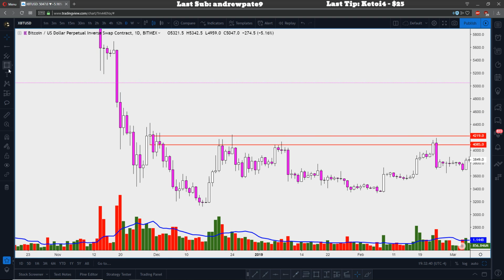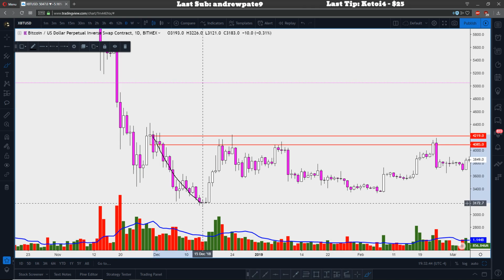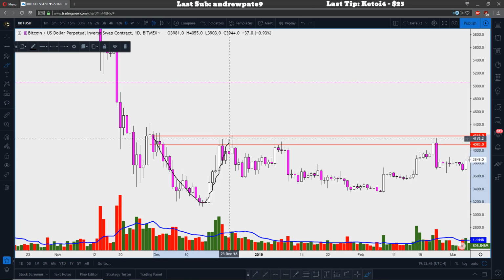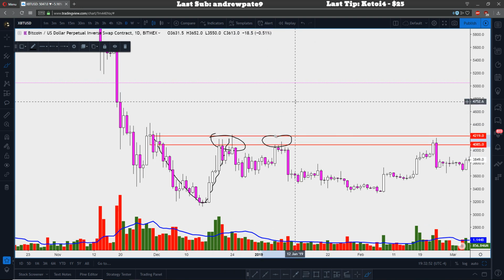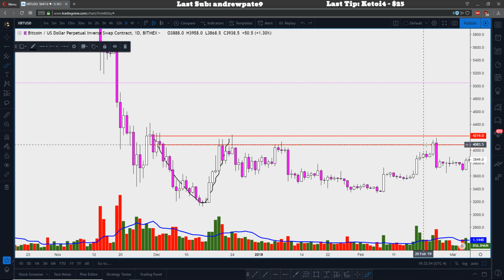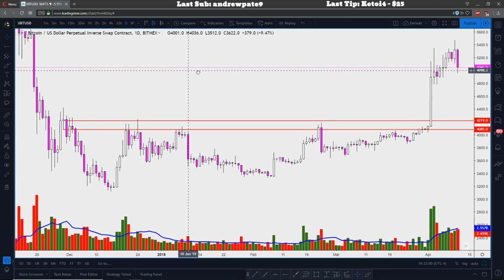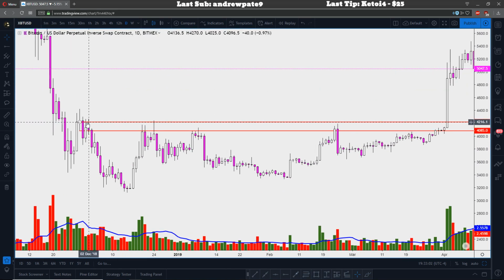And once again, we see the same thing happen. Failure down, impulse up, look where we failed. We failed these same levels twice, actually three times. Maybe even more if I zoom out. Let's see. Yeah, so basically this was your final resistance point. This was your upper range of the bear market.